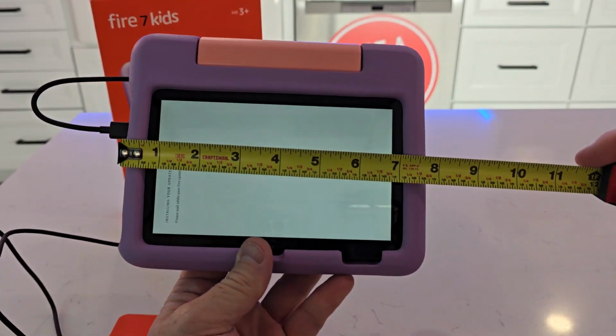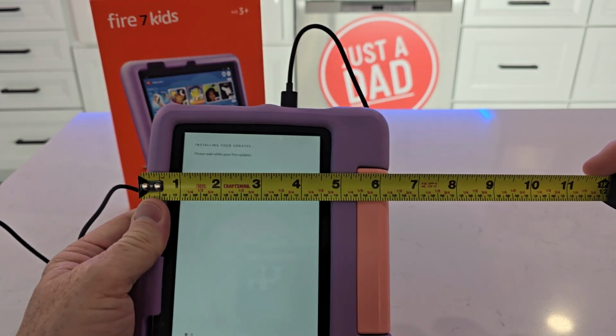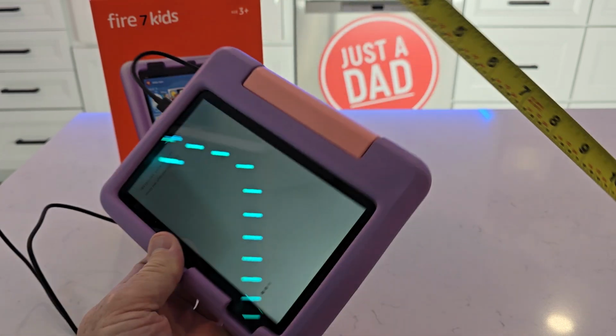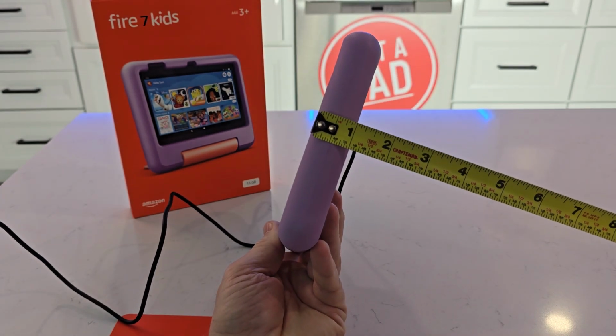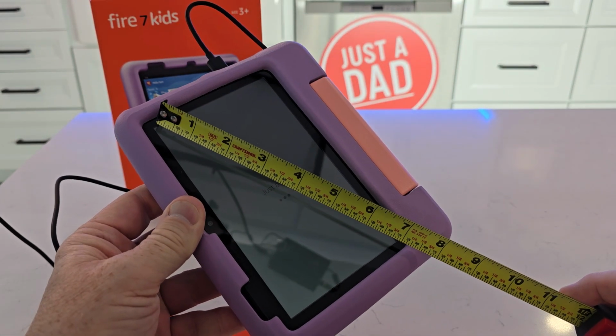All right, let's go over some sizes. So with the case on, about 8 inches and about 6 1/4 that way. Now thickness wise, this thing is about 1 inch thick. Now the screen is 7 inches.